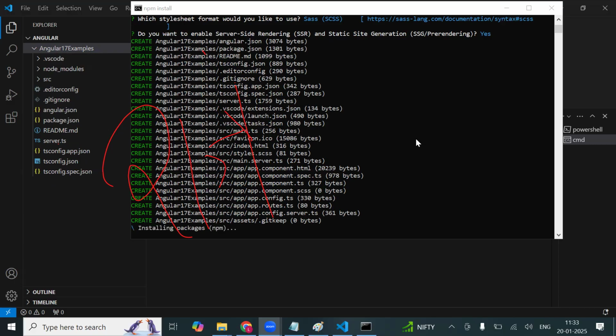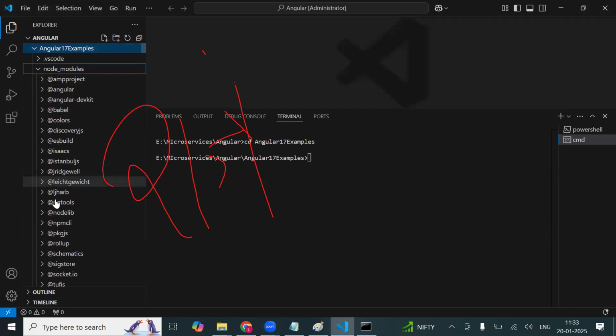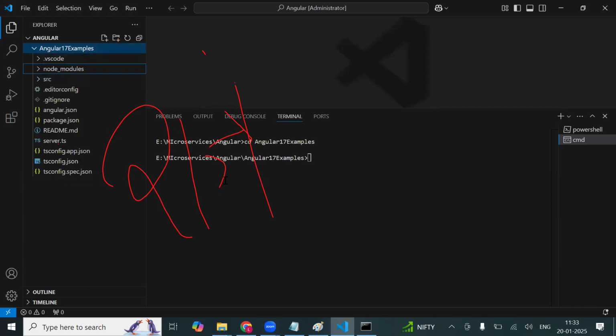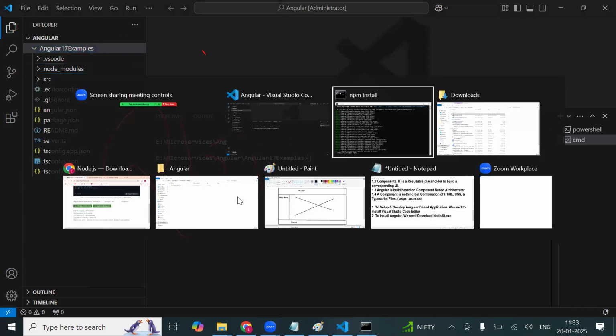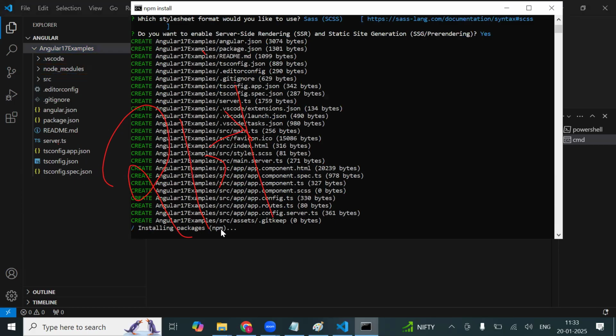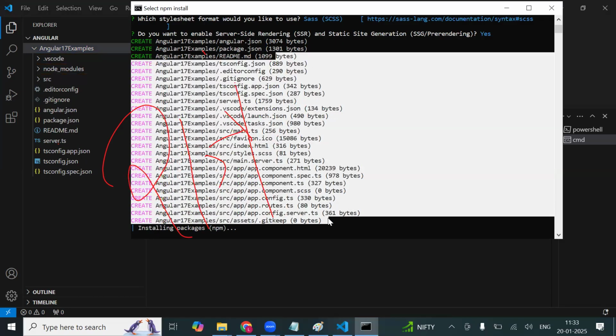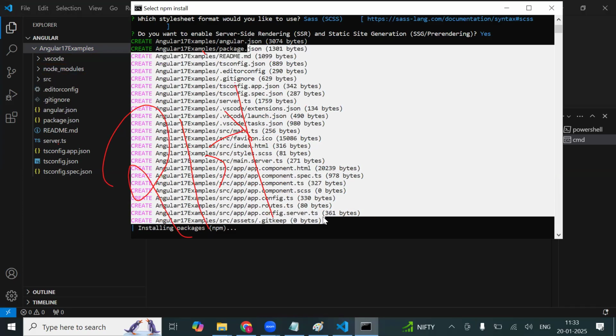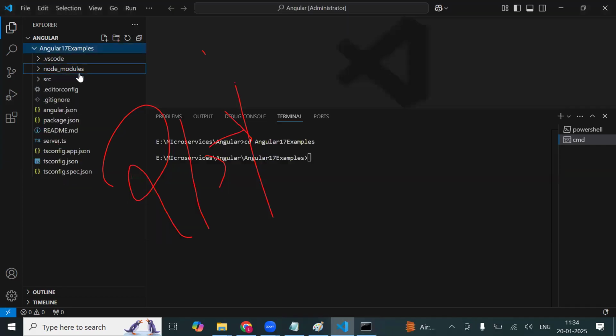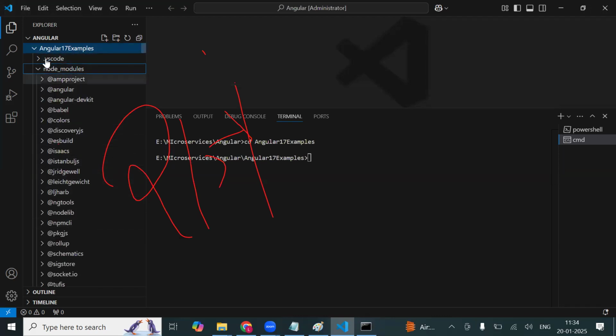But Node is there for the packages only. See, basically all these modules and packages come from Node.js. All these packages are available in Node. The ones which are installing right now, npm, see, installing packages with npm, this comes from Node. This framework is designed by Angular, but to work on this framework, I need Node packages. Do you get my point? The node modules are derived from the Node Package Manager, which I installed. Whenever I build this application, these node modules need to be downloaded so it will be ready for development.